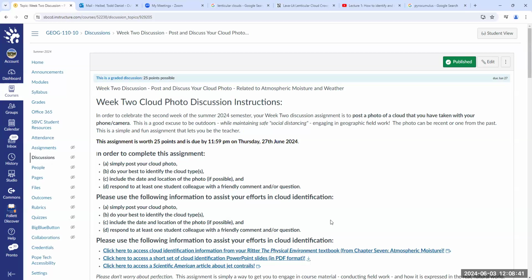Or, hey, I think you're right, I think that really is an altostratus cloud, or I think your cloud is worthy of being in a coffee table book or a calendar. Totally. Talk it up. I mean, praise your fellow students. You all are doing wonderfully so far. Your comments have been nothing but kind and supportive and conscientious. Keep up the excellent work. Just reach out if you have any questions.